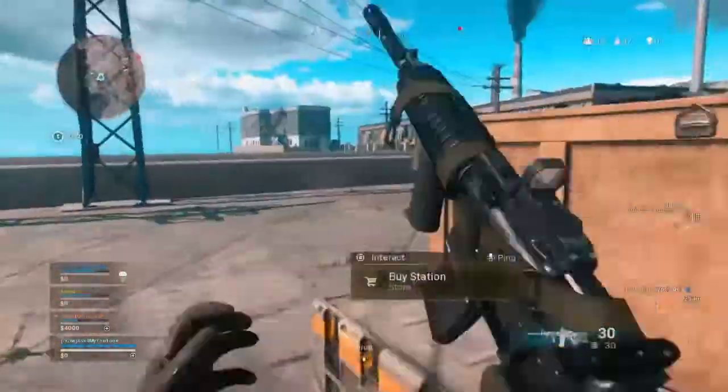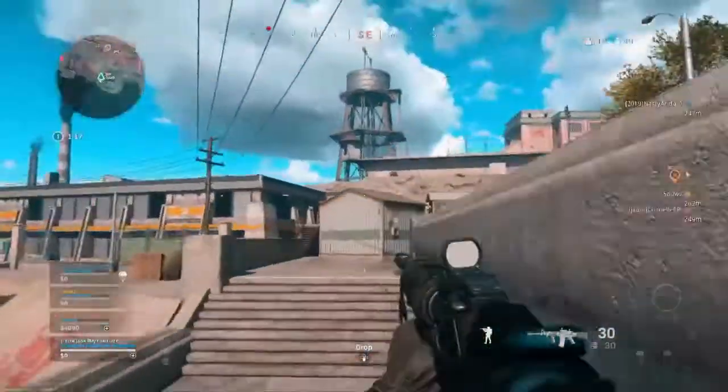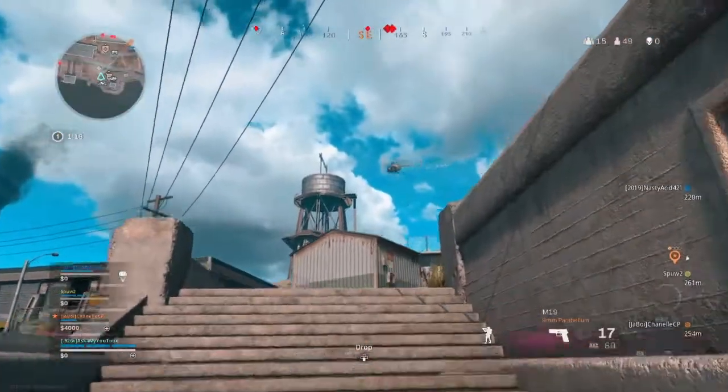So now that you know how to do this glitch, share this video with a friend, troll your teammates and enemies, and have fun while doing it. Here is some footage of me enjoying this glitch.